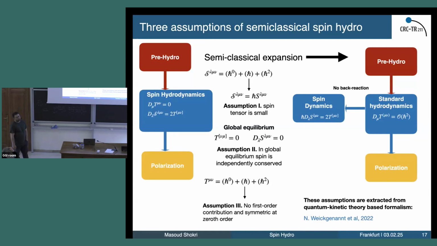You need to go to second order. If you're going to go to second order, you will see back reaction. For example, there's something that actually appears in second order in H bar anyway, which is the coupling with electromagnetic fields and a spin that will produce a back reaction. This is also what you showed in that paper. So basically, this will be the last part of my talk actually.